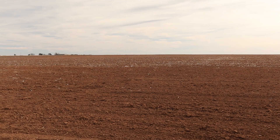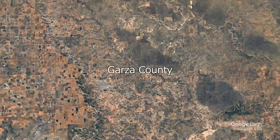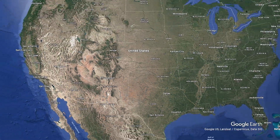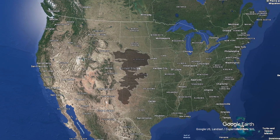We're in the southern end of the Ogallala. Our water depth is anywhere from 75 to 150 feet, typically. The Ogallala Aquifer is the largest aquifer in the United States and one of the largest in the world, covering parts of eight states along the Great Plains. We're in the largest cotton patch on earth here in West Texas.